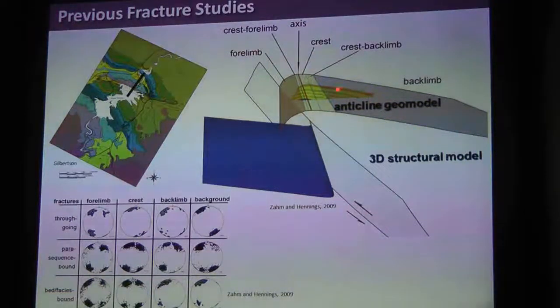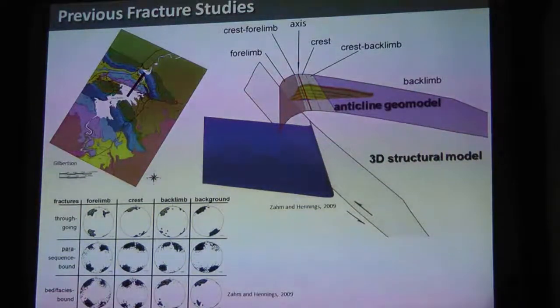And here's the scale of that GOCAD reservoir model with some faces turned on, superimposed on top of a structural model that represents this anticline. Having the LIDAR data and the ability to rotate it and look at its characteristics along the outcrop cuts, nearly 10 years ago now, gave us the ability to characterize the fractures uniformly at that scale of the LIDAR, which we did. In that process, we generated these sorts of plots of fracture orientations and fracture densities and such.